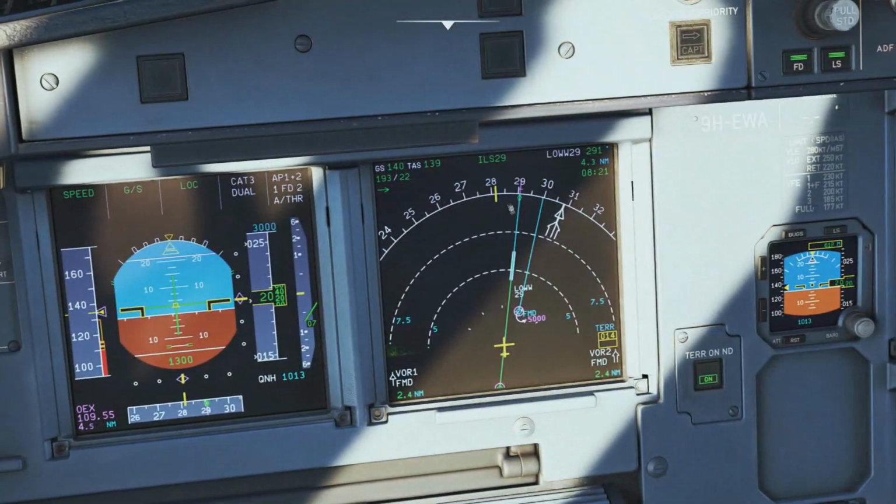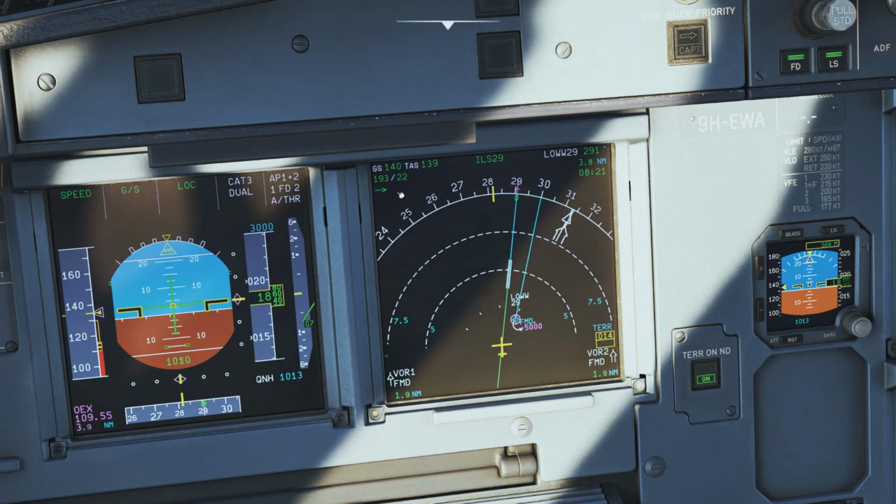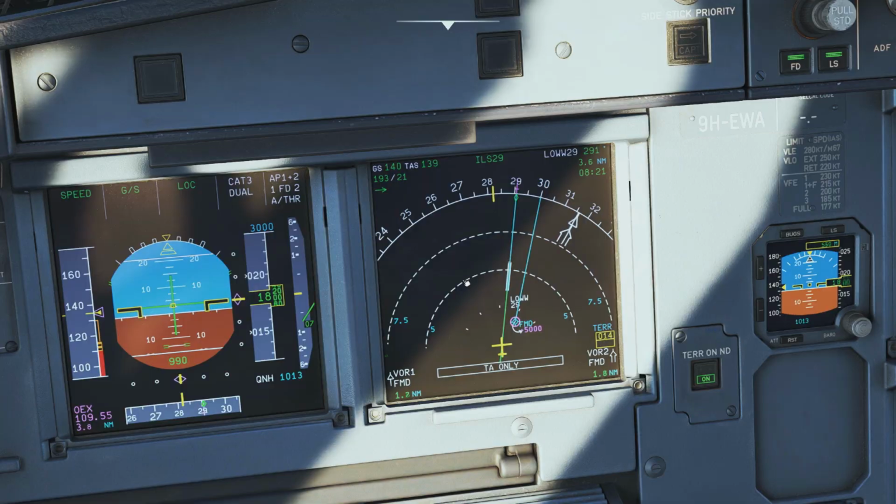Okay, we are on the ILS, we are fully established, and we are in landing configuration. You can see here, this is the heading we are flying and this is the track. So from the ground it actually now looks like we're flying sideways because the aircraft is pointing this way but actually flying this way. So the wind that is coming from the left is pushing us along the ILS track.